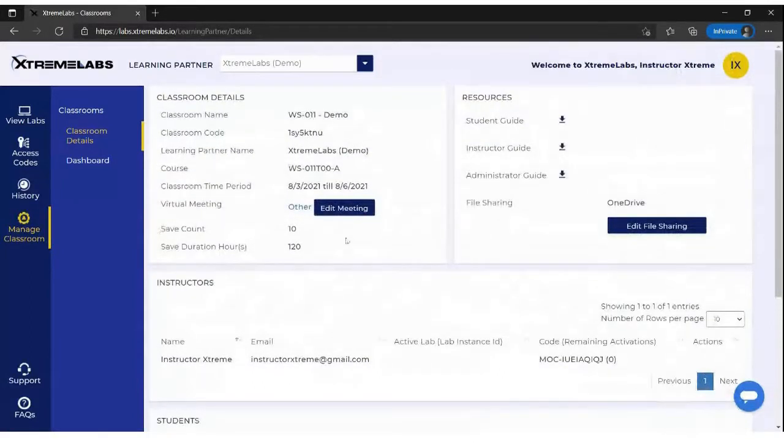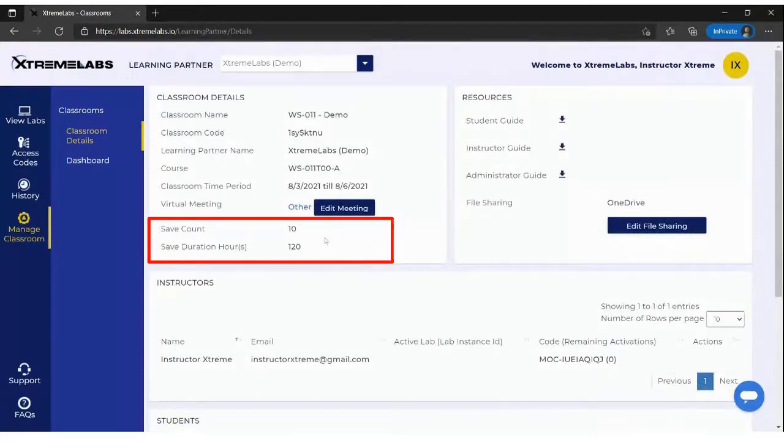All of our environments or classrooms do provide users with the ability to save their labs. A single save instance will last up to 120 hours by default, and that is 120 hours before they are required to rejoin their lab session, or else it'll tear down. And in addition, a single lab session can be saved up to 10 times across the entire duration of them completing their labs. The count can be reviewed here, and we do have options for changing these values based on the requirements that the instructor needs.